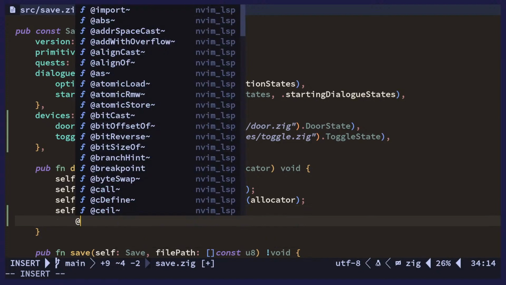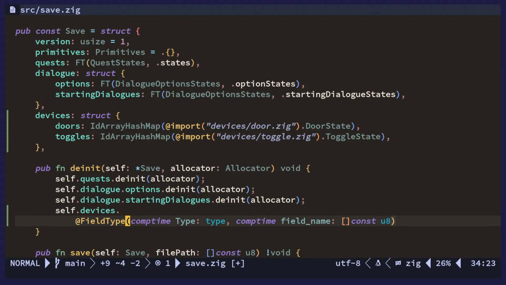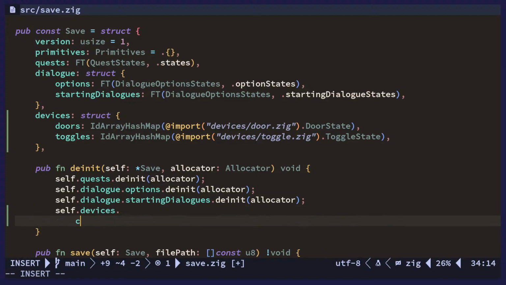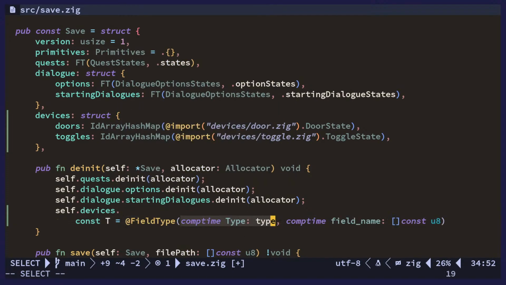I'm not sure what these are called. Like the at thing. And we have field type. I don't think the LSP knows how to deal with that. Let's say you have field type of save, and the field name is dot version. It doesn't know what this is.